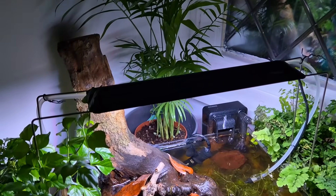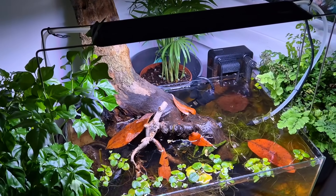At their core, tannins are nature's way of balancing ecosystems. For plants they're a double-edged sword, enhancing some aspects whilst challenging others. It's not just about whether tannins affect plants, it's about how plants adapt to them. And that's the beauty of black water aquariums — they bring complexity to the surface, or in this case beneath it. But if tannins shape plants this much, what other effects are we yet to explore?